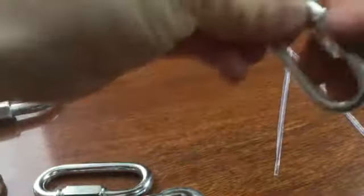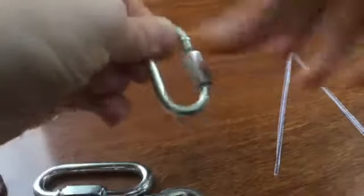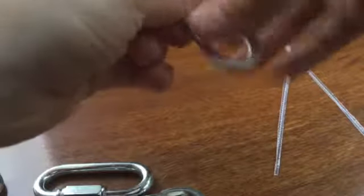So yeah, the first is this mini hook. I'm gonna use these for my swings, if you're wondering. But I'm not gonna use the big one. So yeah, opens really nicely and closes really nicely. Look at this, I can just flick them. Closes so nicely. So yeah, that's the first one.